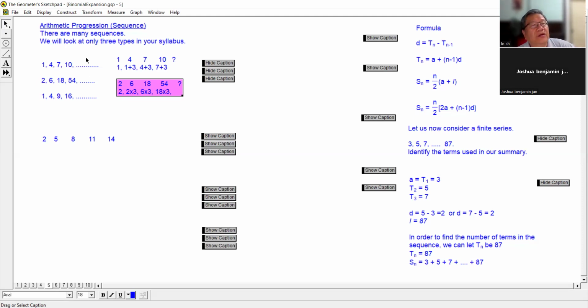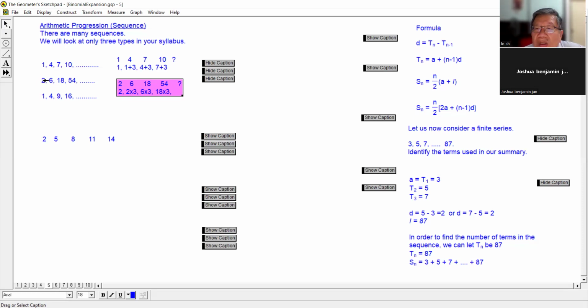Okay, right. So how do I know I must multiply by 3? How to get the number 3 there? Can you guess? How to get the number multiplied by 3? How to get the number 3? So in order to get the number 3, you take this 6 divided by 2.